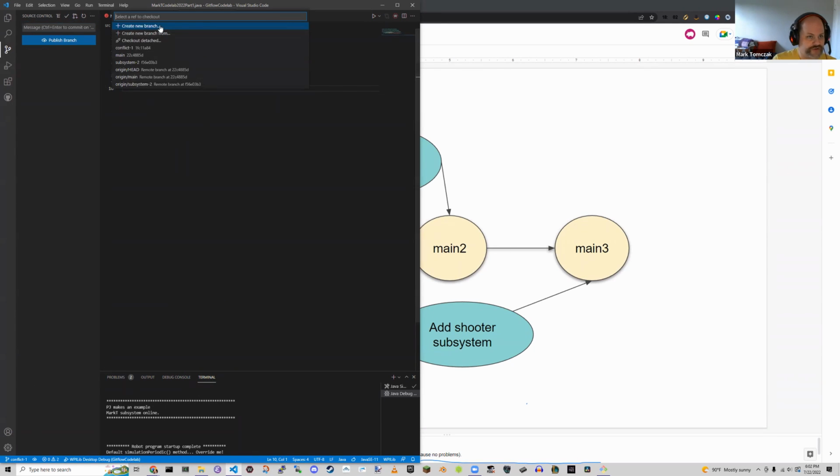And I'm going to create a second new branch. We'll call this one conflict 2. And the text will say Mark II subsystem ready.